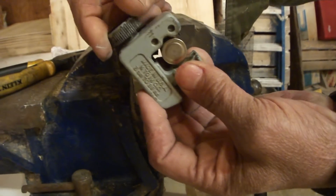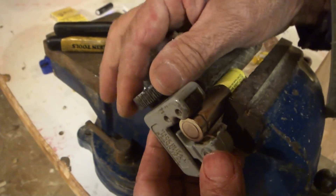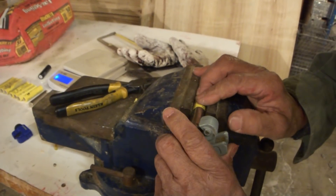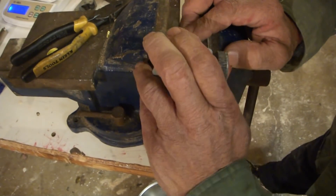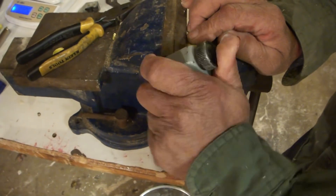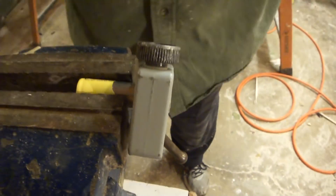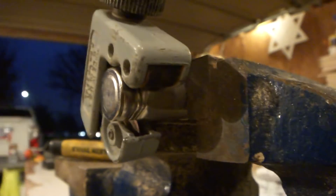Let me line it up here with the teeth. And if I blow it I've got plenty of batteries to cut open right here. It's so thin that any pressure is - let me try again. This time I'm going to tighten it down quite a bit more and get my gloves on in case I break through.